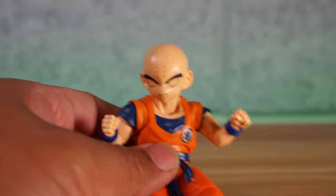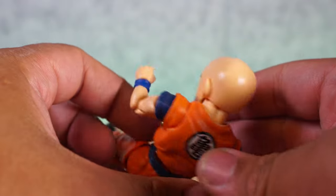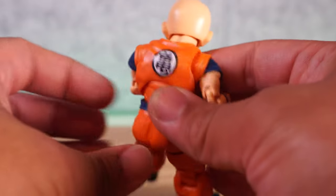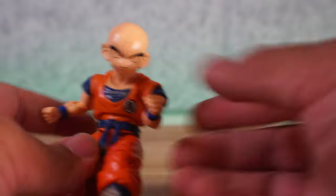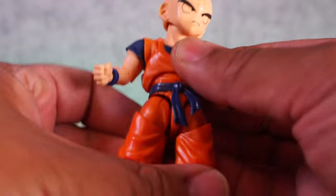I gotta say, I really, really like the skin tone on here. It doesn't have a matte finish. I think they're starting to go away from matte finishes from action figures, but of course you can add your own, which gives it a more premium look in my opinion. But as you can see, the plastic is a little bit shiny.